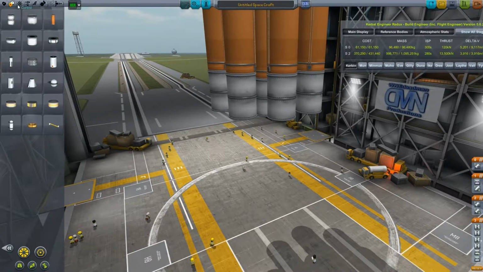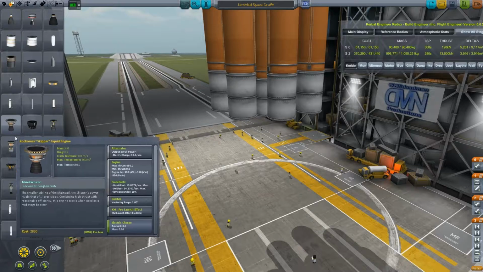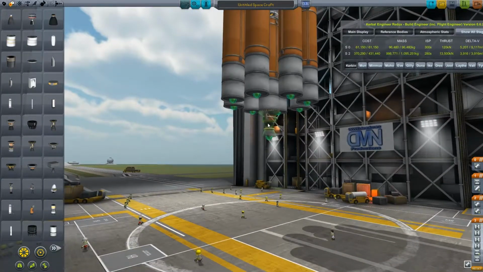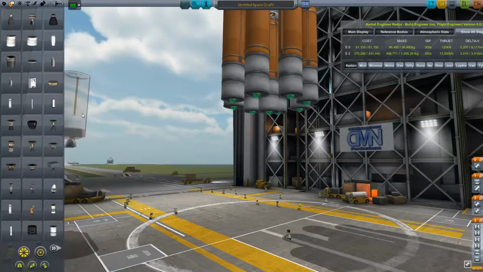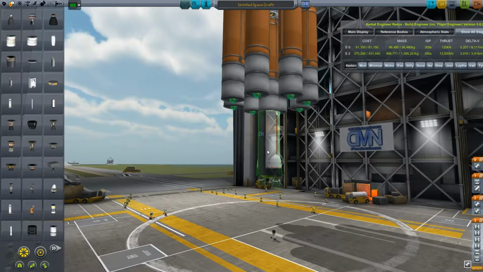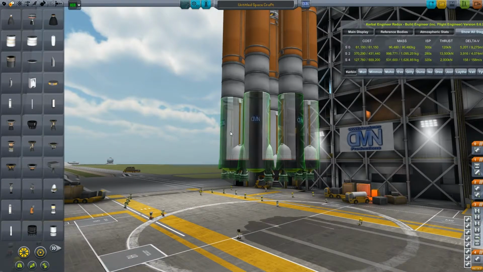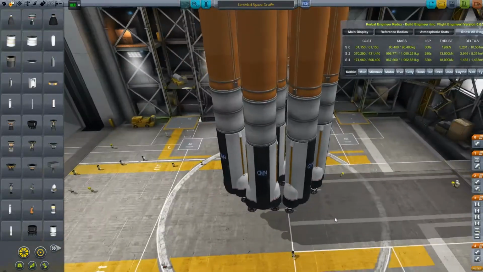And more mainsail. Actually, no. No, what comes right here is these. Not as boosters, but as actual rocket engines.